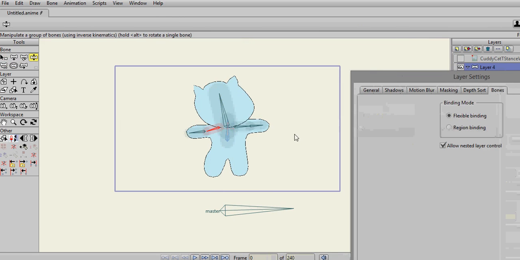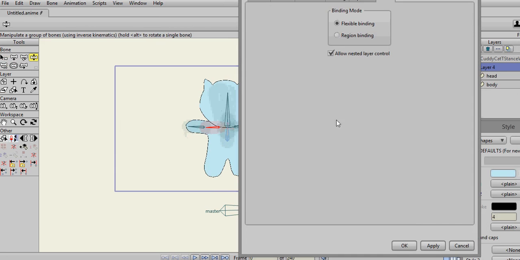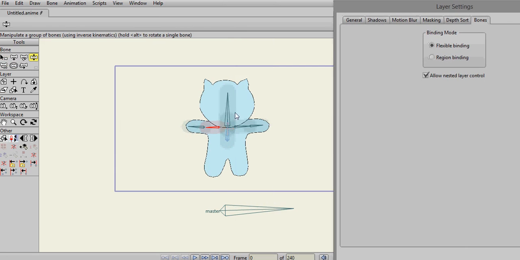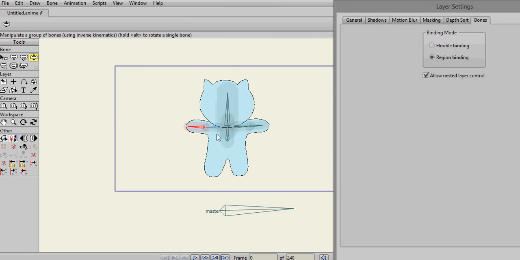When you first rig, you'll get flexible binding, and flexible binding moves everything in the region. It affects pretty much everything. So that's flexible binding. Regional binding goes to wherever the area of the bone is.